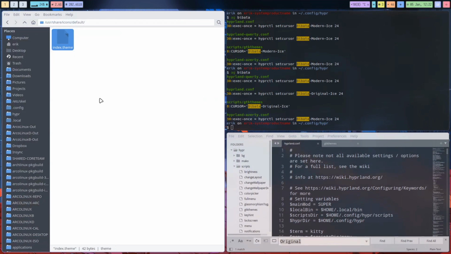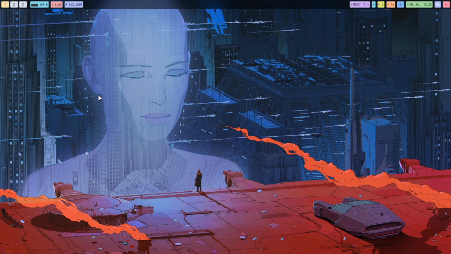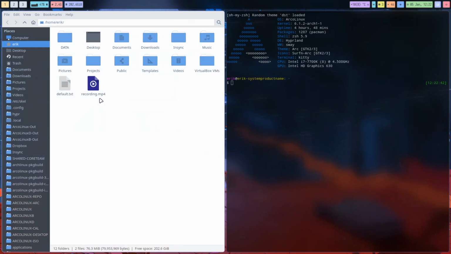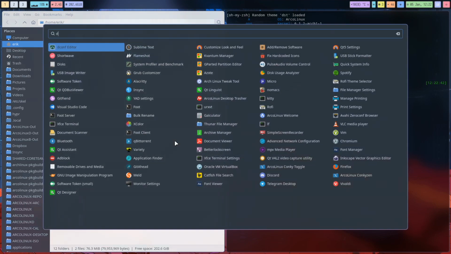I can close it. So this is now the new look. Later on, this is partially okay, right? It's just the cursor that needs to change with it. If issues arise, dconf editor.